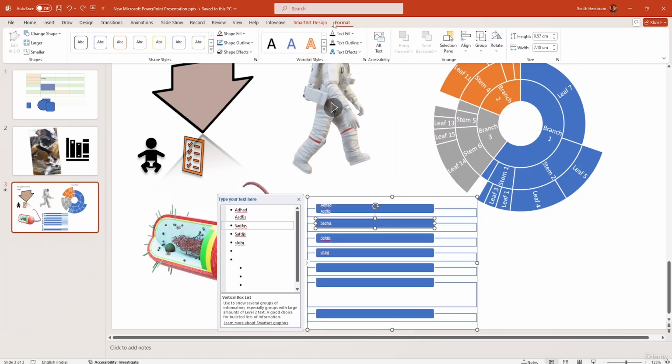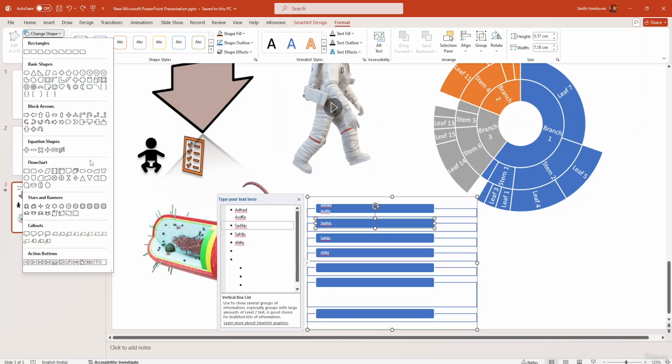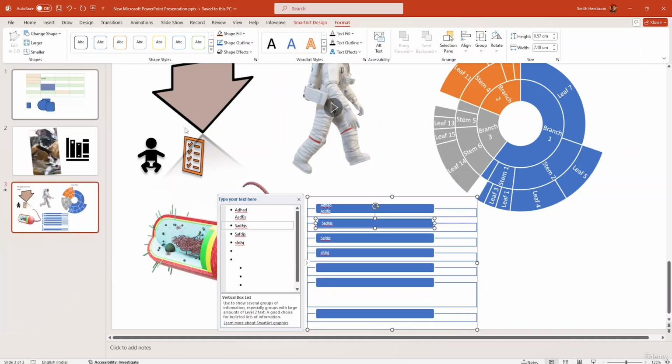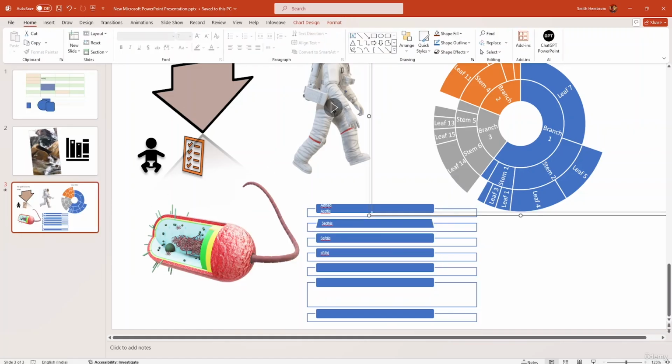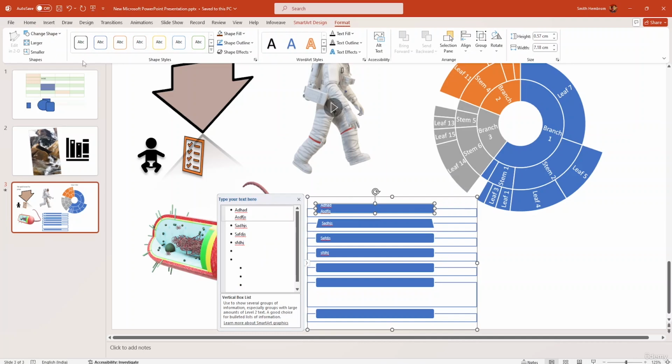So let's get off to format. In format, you'll be able to change the shape directly. Maybe I want to use this. It will just change the shape directly. Maybe on this one, what I want to do is go over here and turn it into a circle. It will turn into the circle or oval shape. Then we have Larger.